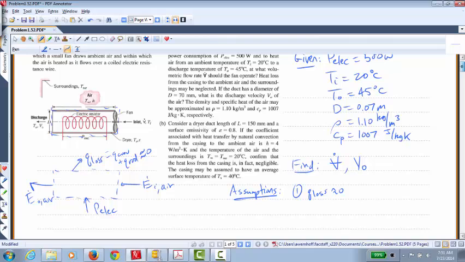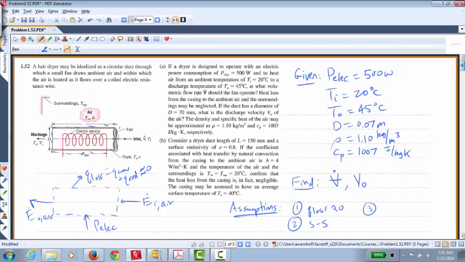A second one that's important is that this whole thing implies that the system operates at steady state. Alright, the third one, if you look here, you have a fan. So we're going to assume then that the fan doesn't really play a major role as far as the energy balance goes. So we'll say that the fan doesn't have friction heating. In reality, no fan is 100% efficient. There is going to be a little bit of friction heating, but we're not going to worry about it here. It's going to be negligible compared to the heat provided by the electric coil.